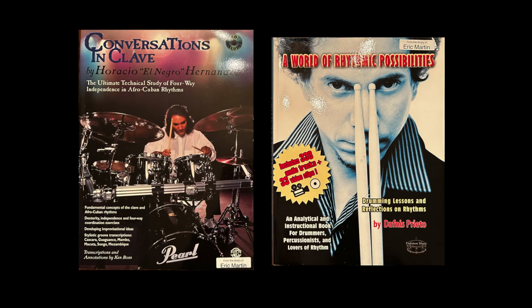Now I have two more resources, and both of these are drum set books. First, we have Conversations in Clave by Horacio Hernandez, and then we have A World of Rhythmic Possibilities by Daphnis Prieto. Both of these are drum set books that will give you lots of information on how to navigate playing rhythms on top of the clave. Not just Montuno patterns, but also rhythmic ideas in general that can help you in your melodic soloing as well.